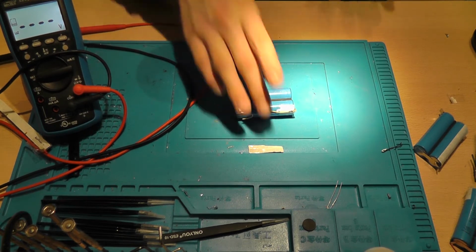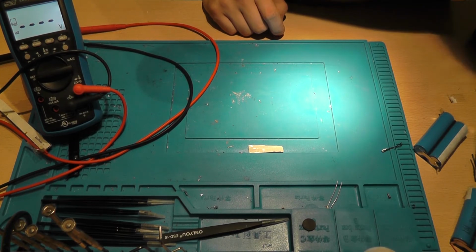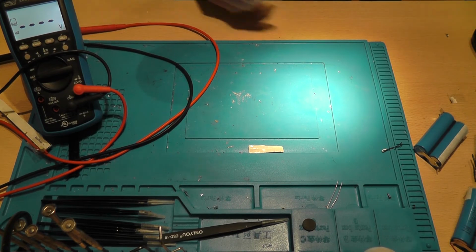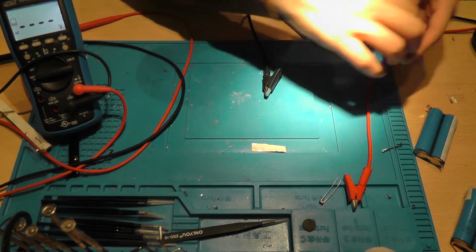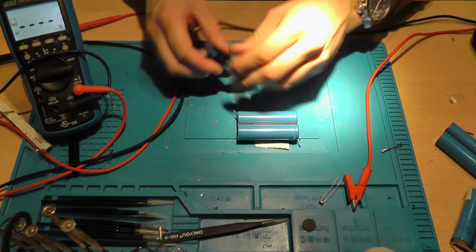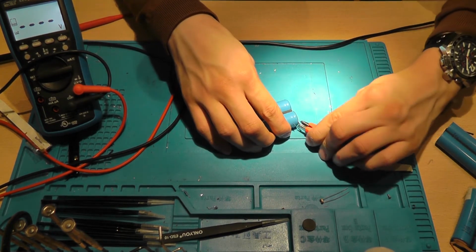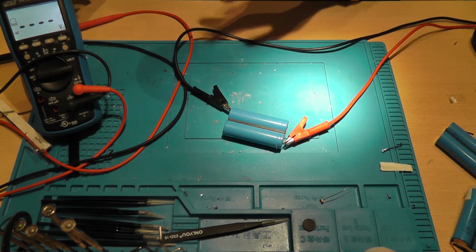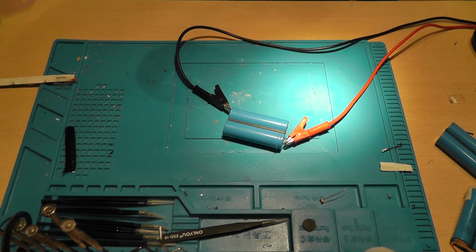So now there is another thing to do when you've got batteries that aren't charged perfectly as these are. So what you need to do is get your lab bench, and I need to find batteries that have both clips on both ends. And of course clip the negative to the negative and the positive to the positive. Make sure that the positive doesn't touch the negative. I know, but it happened to me a few times.